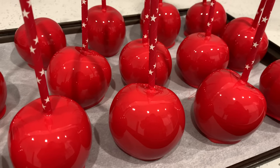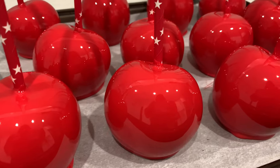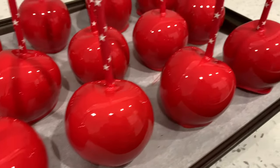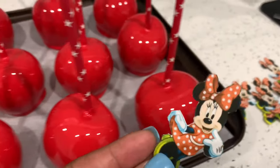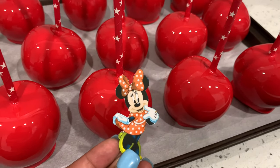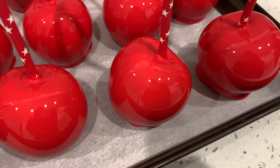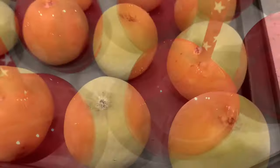When I say we're going to get into some things, y'all been asking all these questions on all of my other candy apple videos, so why not do an all-in-one and give you guys all the tea. So we're going to be adding Minnie Mouse to these candy apples today, and I'm just going to go over how to elevate your presentation with candy apples and get more money, just simply. So let's get into it.